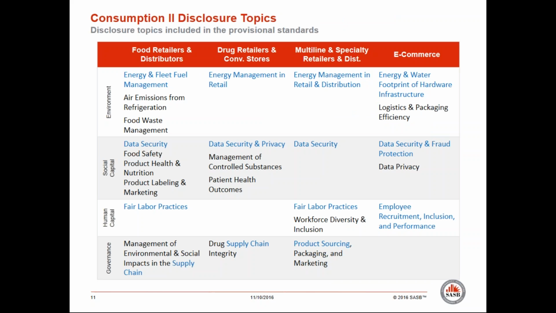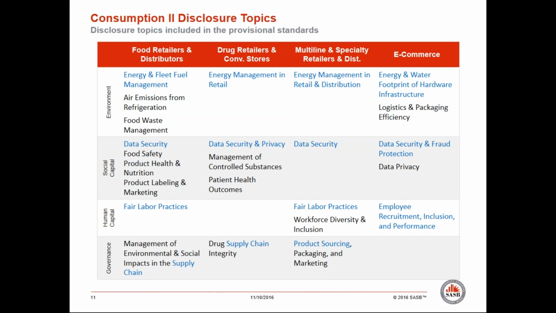So next, I'd like to delve a little deeper into what the metrics are in the Consumption 2 sector so that you can visualize the themes that are coming out here. First, I have the 4 retail industries: food retailers, drug retailers, multi-line and specialty retailers, as well as e-commerce. So here at SASB, we focus on the minimum set of topics in an industry that are likely material, and that is what our research and our stakeholder engagement processes have unveiled is likely material in these industries. That's what you're seeing here.